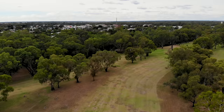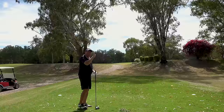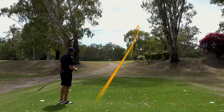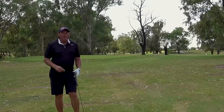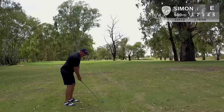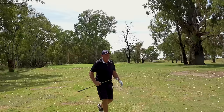Hole number 15, 459 metres — let's call it 500 yards. Dogleg from left to right. My aim point is going to be over the top of that gum tree, hopefully sliding it a little bit to the right for a good opportunity to go for the green in two and hopefully another birdie. Not the desired shape — going to be tough to get up and down in two. Little feeling of deja vu here — I've turned one over, I'm in the 12th fairway. Luckily I've got a straight shot at the pin, 230 yards. Going with my trusty two iron. If that missed everything she's going to be pretty close to the green. I've absolutely buttoned that.